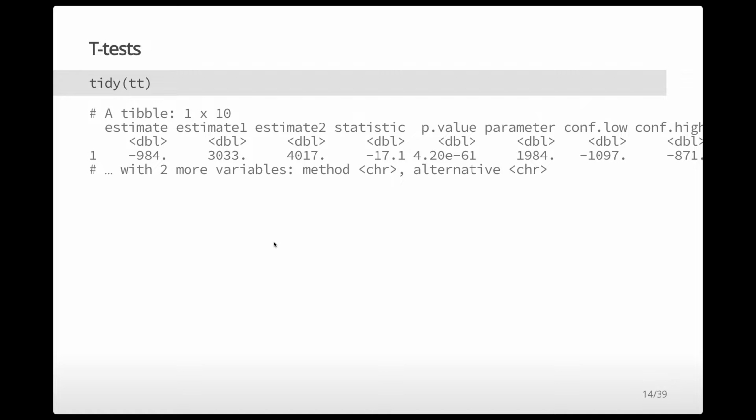It doesn't seem that useful just yet, but sometimes you might want to bind. There's a function called bind_rows, where you can bind things together by row. So let's say you did like 5 to 10 different t-tests and you want to bind them together in a table. This is one way you can do it. Then putting this into a table makes more sense. But even then, we wanted to put something in a framework where now you can use all the functions we talked about, mutate and all that kind of stuff. It'll make a lot more sense when we get to models, because instead of estimate, it'll be like the beta estimate, the confidence interval, the statistic, all that kind of stuff.